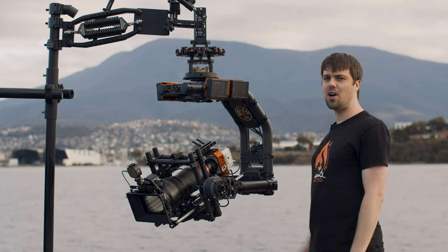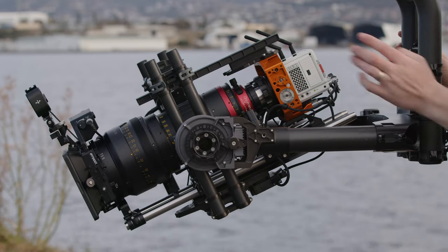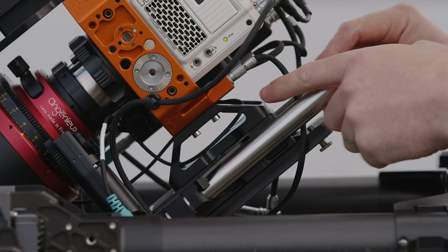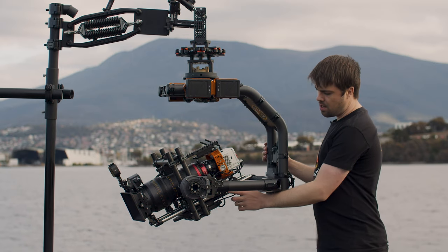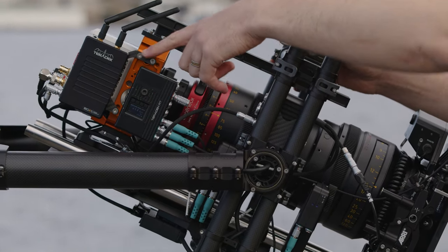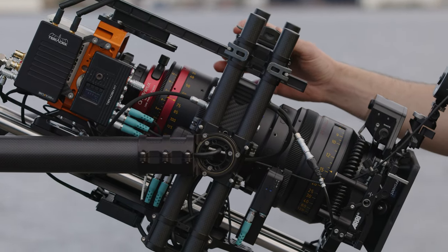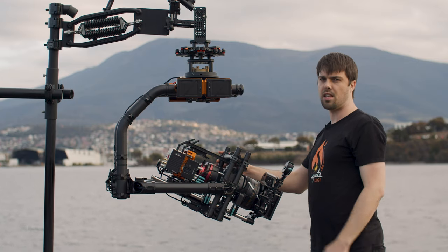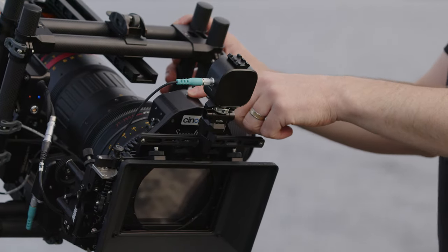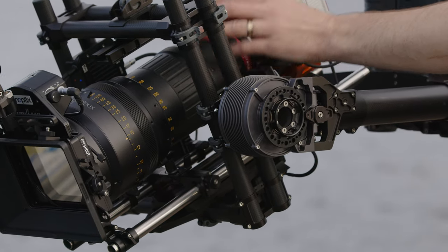You can see Kunanyi, Mount Wellington behind me, and here we have the Freefly Movi XL. I'm going to talk you through what we have set up on here. We have the Red Komodo, we've got our Ignite Digi Keystone, the XL top adapter, the XL booster seat which is a new product for us, the Movi XL bridge plate down the bottom, and on the other side of the Keystone we've got the Teradek mounted on the carbon side plate, the MDR-X mounted with a bolt into the Keystone, a total of three Fizz motors — two are the Motor X and one is the MK 3.1 — and up the front we've got the Toph one, the Schultz micro rain spinner, the Arri mount box, and of course the big Angino Optimo style 25-250 T3.5.